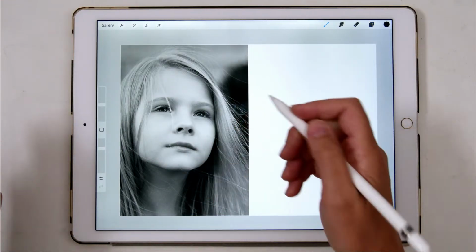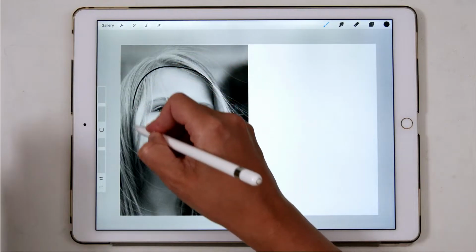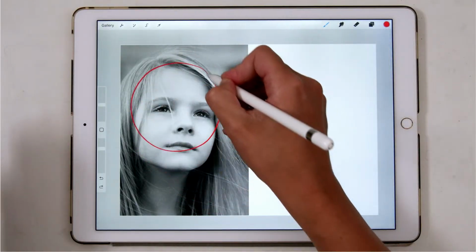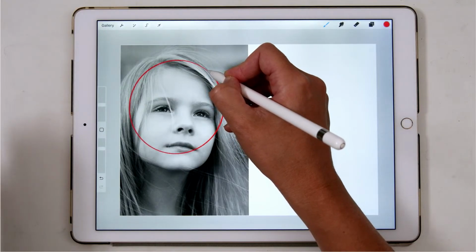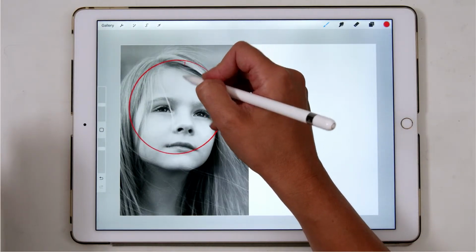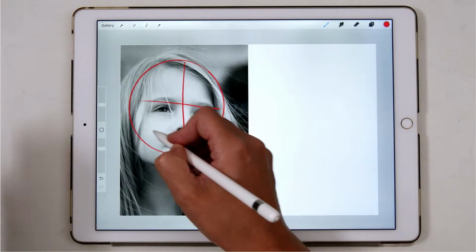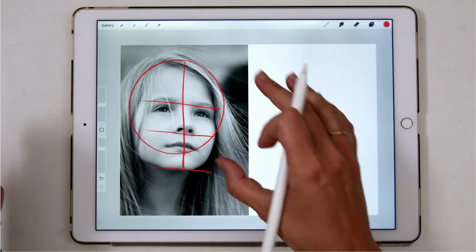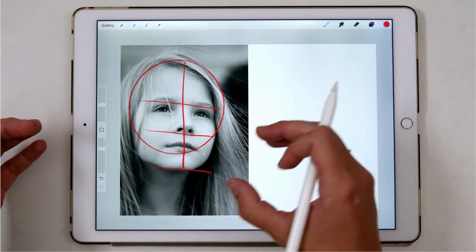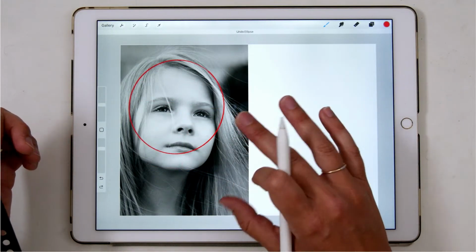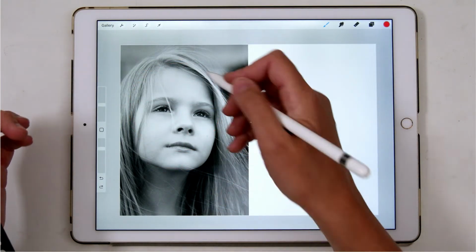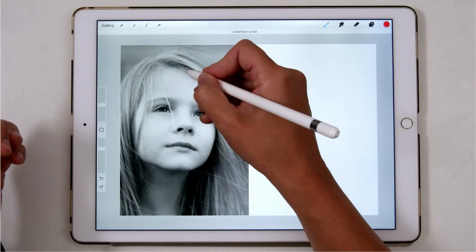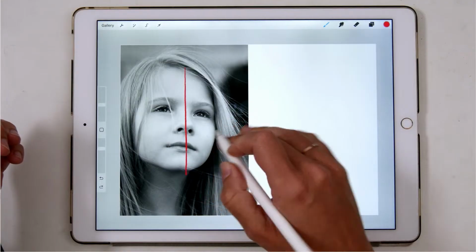So the Loomis method, again, he starts with a ball. Let me make this red so you can see. He starts with a circle, and then from there a middle line, and then the brow, the nose, and the chin line. It's all different, but when I was practicing, I thought the circle was a bit too complicated. So I just start with the middle line, and I usually place it in between the eyes, the nose, and the lips.